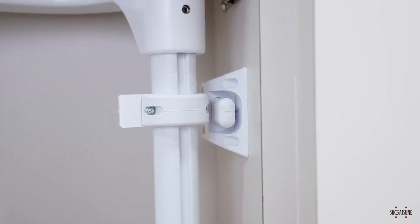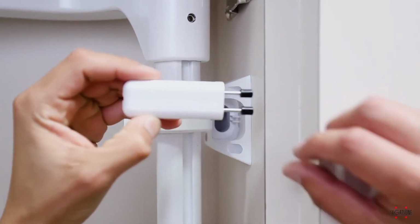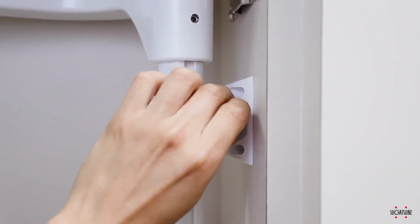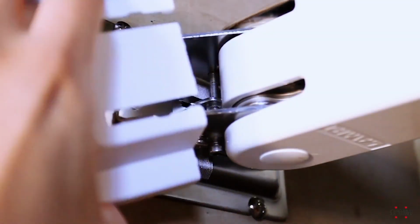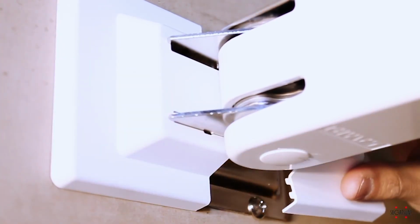To adjust the door opening speed, first, open the door to access and remove the damper holder. Remove the plunger and reinsert the damper holder until you reach the desired speed. Now align, slide, and snap the mounting plate covers into place on both the cabinet frame and door mounting plates.